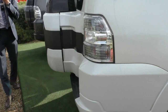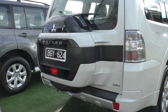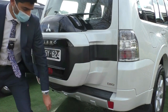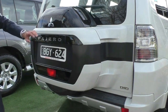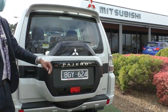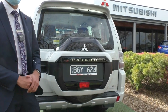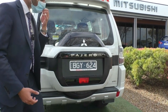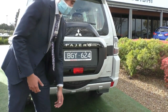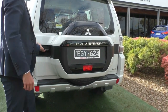Coming across to the tailgate — the GLX has that very iconic look with the rear-mounted spare wheel. It is a full-size spare wheel hidden under that case, as you can see sticking out at the bottom. On the back of the car you've got your Pajero badging, Mitsubishi badging, and diesel injector badging at the bottom. You've got reflectors on the bottom bar, reflectors at the back, and the high-mounted brake light just under the spoiler, with a rear wiper and washer system to keep your back window clean. If you plan on getting a tow bar fitted I'd recommend looking into a spare wheel lift kit to give better clearance underneath for your trailer or camper van. Being the GLX you don't get reverse parking sensors, but you've got the reverse camera mounted under that boot lip.